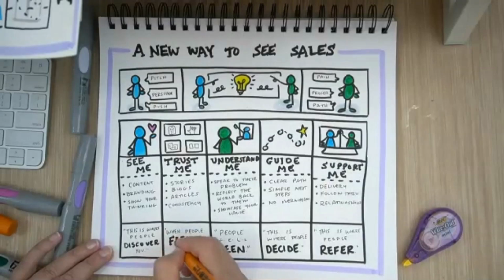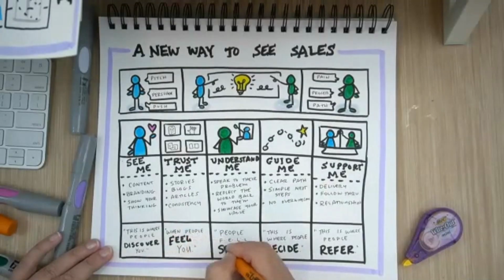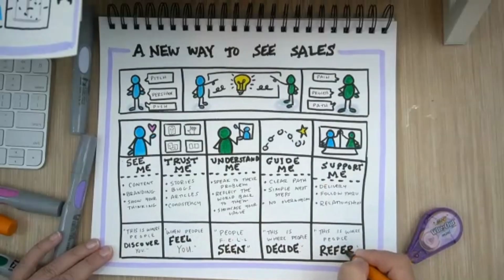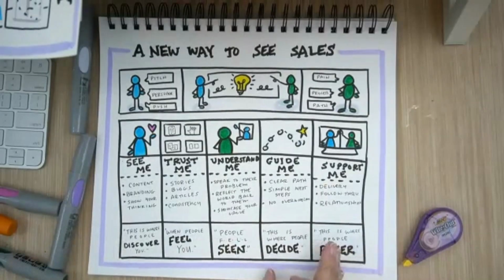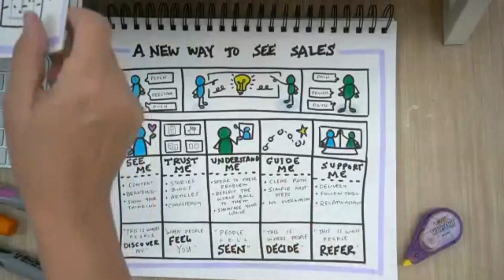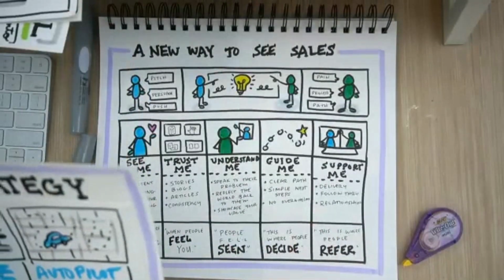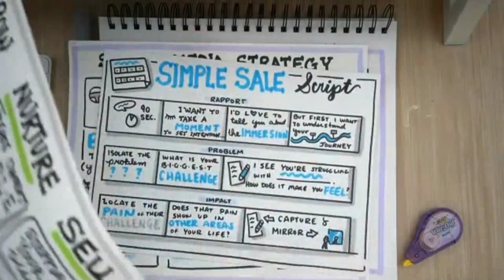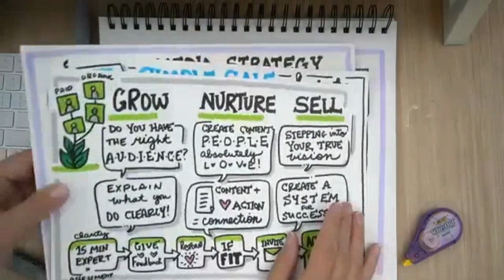A lot of people couldn't make it today because they've got other things going on. That's why we recorded this, so that you have the replay to come back and watch and understand what was today's visual framework. And these are models that are for you, for your business. But what's so interesting is everything we build in here, these models are also helpful for a client. You could run a client through this exact same model. Other things that we were going to cover today was a little bit about the social media strategy, simple sales script, and how to grow, nurture, and sell.